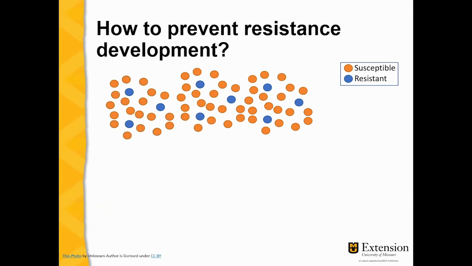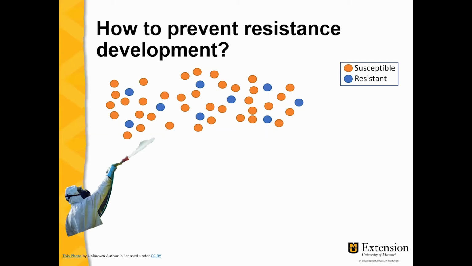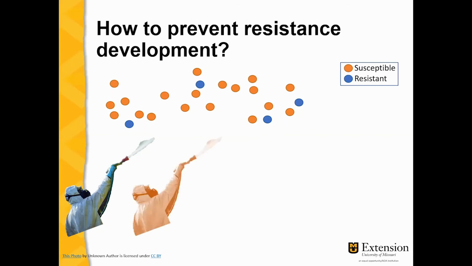Well, you rotate the pesticides or the mode of action that you're using, because it is very uncommon for an individual to develop multiple mutations that will grant them resistance to multiple chemical options. Let's say, for example, we spray with one kind of pesticide, we will get rid of most of the susceptible individuals. But then if we change the chemistry and the mode of action of this pesticide with another one, we'll increase our chances of even getting rid of the resistant one alongside the susceptible ones.